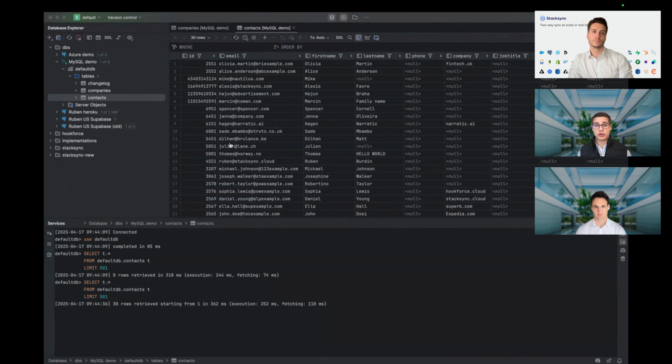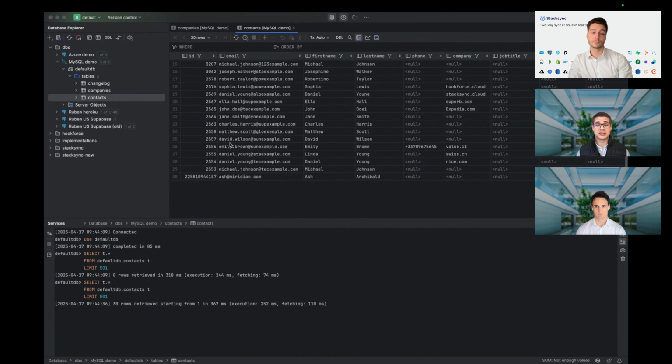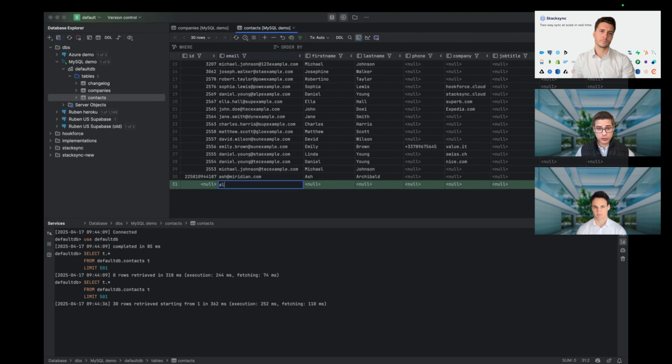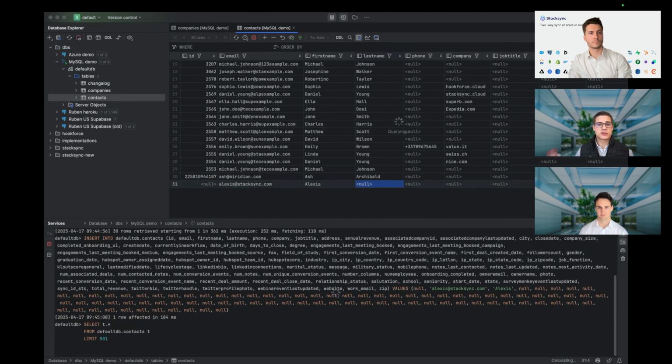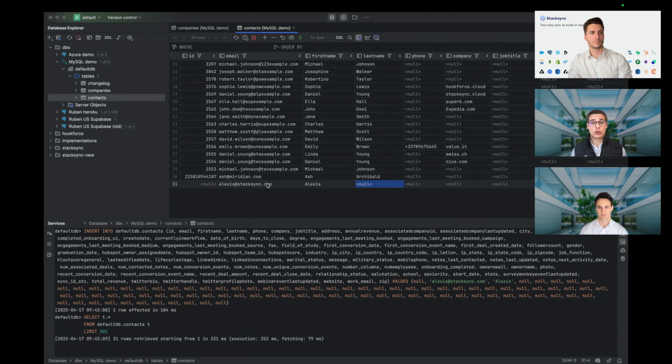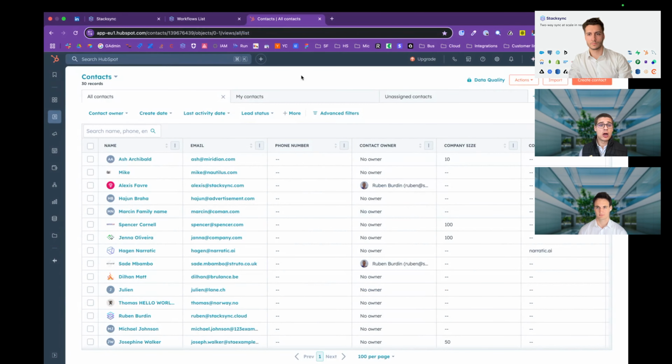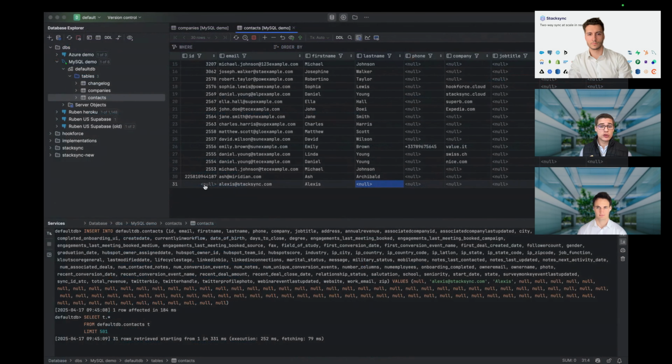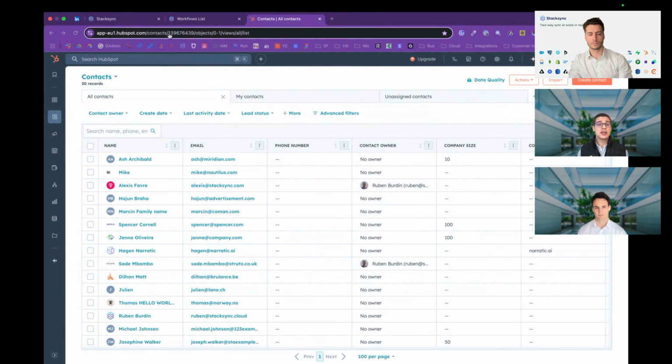So now, we can just demo how easy it is. Now I'm just gonna create a new contact, and I'm gonna say, it's Alexis at stacksync.com, right? And here I'm gonna name it Alexis. So this is just like someone signs up on my website, I will create a row in my database, and this will directly sync into my HubSpot. So actually now you can see that the ID did not propagate yet because the ID is given by HubSpot. So let's see what happens.